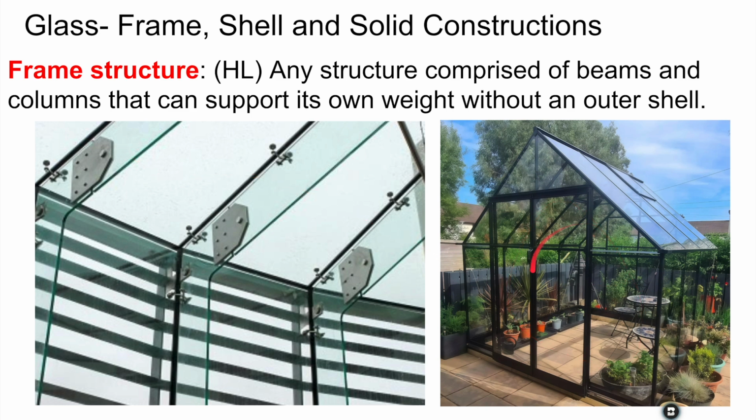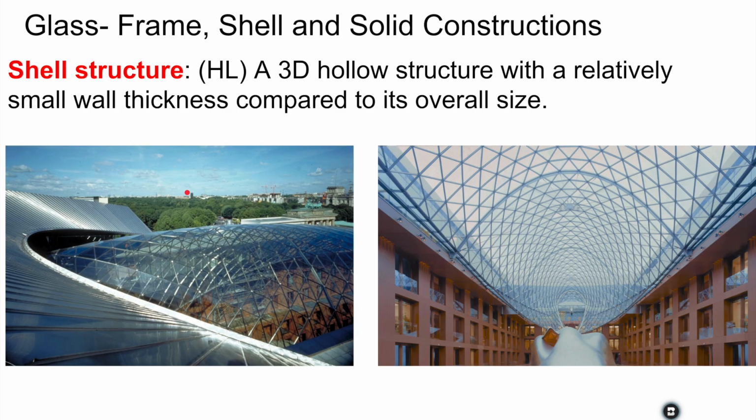This is a greenhouse, and the black, probably aluminum frame here is holding the glass shell. So this is kind of typical when you think of a structure that's made out of glass. You're going to probably think of something like a greenhouse. But we can use glass to do framing, as you can see in this picture. Glass is typically used in shell structures. So for instance, here you can see that this is a glassed-in area in this building. These are actually the same building. And it's typical that you see glass like that.